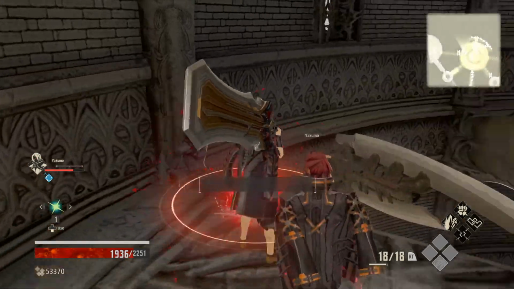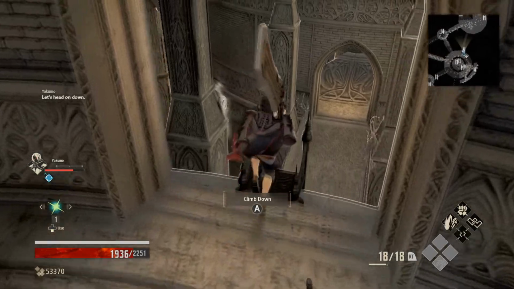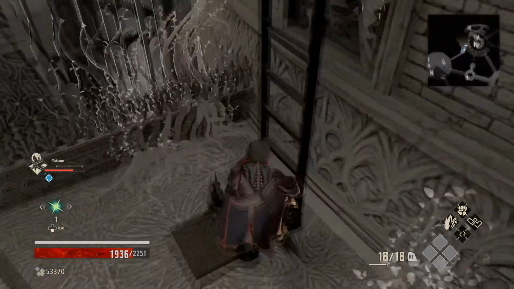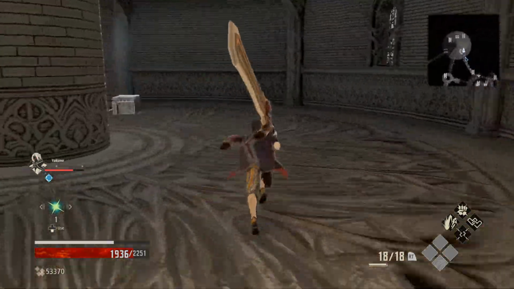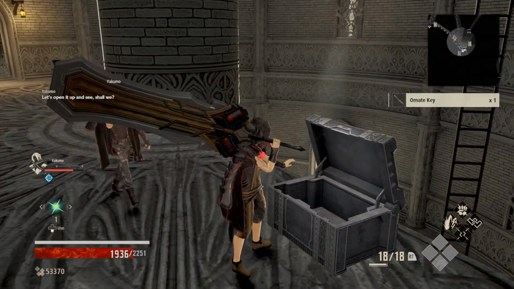So let's purify that. And that maps the surrounding area for us. And we can finally go somewhere new. All it leads to is this treasure chest, but please, please be what I need. Let's open it up and see, shall we?